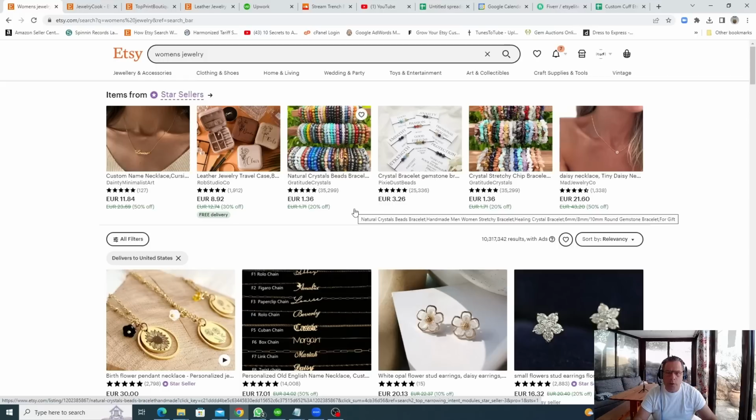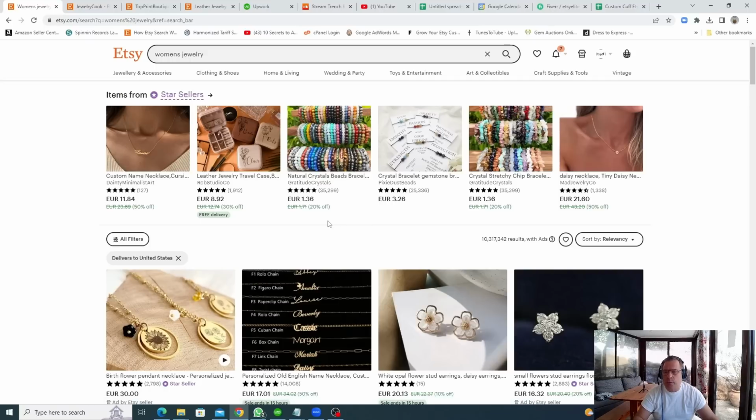Don't try and find needles in haystacks with high demand and low competition. You are going to be driving yourself crazy. I've only seen 5 or 6. It's 6 in the last couple of years. So please remember this as you're doing your product research. Right, let's get further into the products and how you're going to do this. Okay, so now we need to understand how we look for the products to see what's selling well and how we can bring our own unique twists or aspects to designs or products that are working.